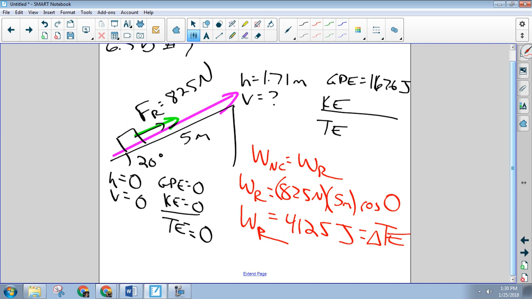Perfect. And I like very much that you highlighted the fact that the total energy begins at 0. Because a lot of times I see people just assume that the work is the final energy, and that's not always true. Here it happens to be true because we're starting at 0. But that's not true as a rule. Good? All right, so Tim's exactly right. We started out with no energy. This represents how much we gained. So 0 plus what we gained gives us our final. Everybody good up to there? Okay? So now that I know this total energy, I can subtract to find the kinetic energy, and then use that to find the velocity.